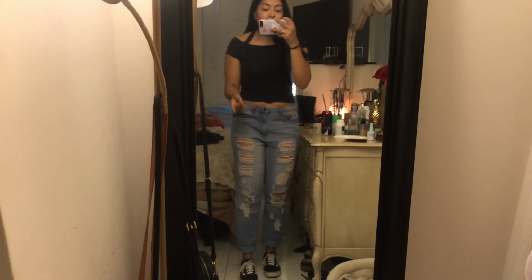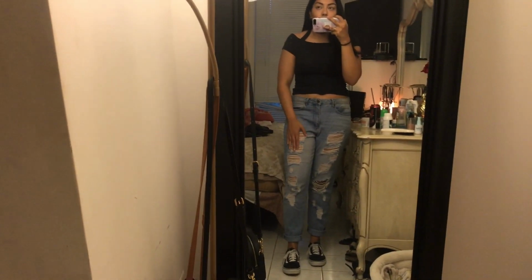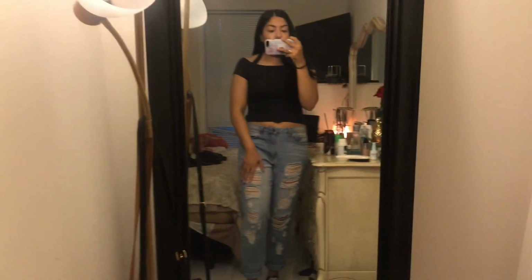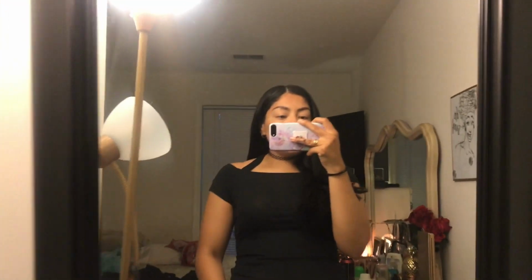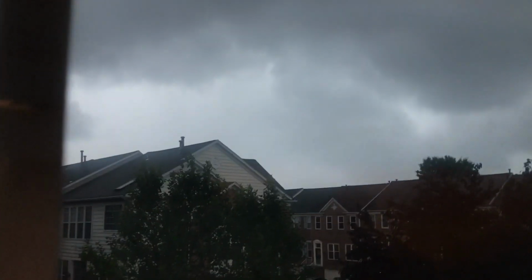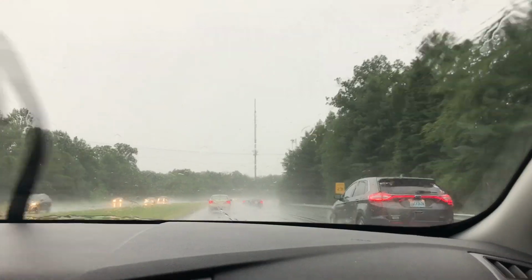If it wasn't raining, I probably would have switched these for my ripped denim shorts. And it's pouring outside. Great. So let me show you guys. Yeah, it's pouring. Look at that. What in the world? So my friend should actually be on the way, and we need to drive an hour over there.